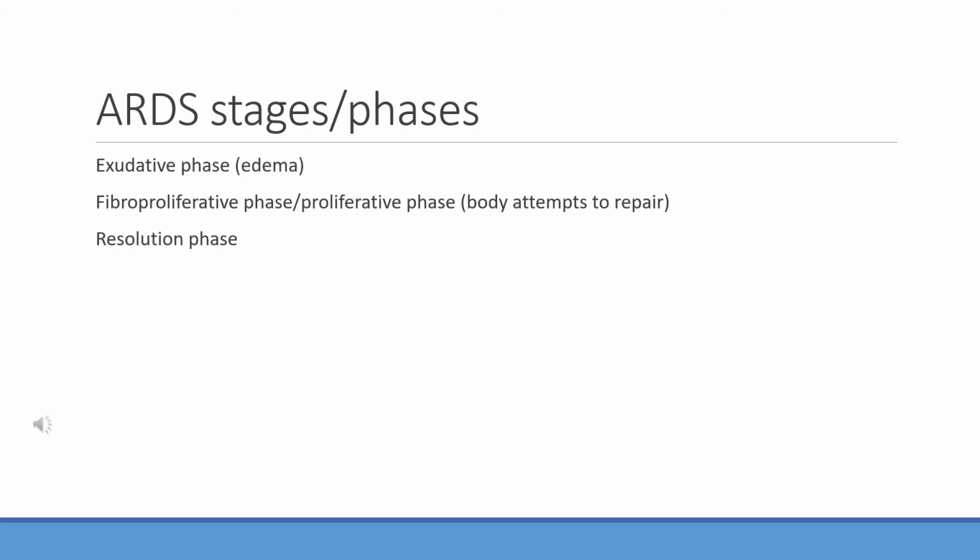Then last, you have your resolution phase, and that again can be called the fibrotic stage. This phase usually occurs after 14 days. You have resolution of the injury, whatever the injury was that occurred, but the final fibrotic stage is not a universal outcome in ARDS, but is linked with increased mortality and prolonged mechanical ventilation, as in someone being on the ventilator. So whether or not the fibrotic stage is reached may be related to the degree of damage to the membrane and the formation of those pro-fibrotic mediators. So that is the determining factor in this case.